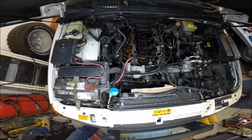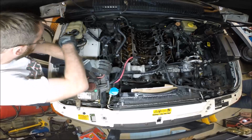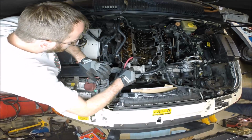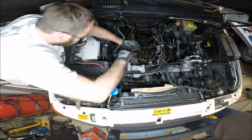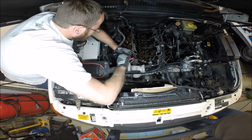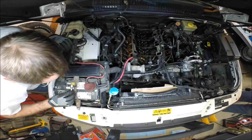Now comes the fun part. We're going to finally pull this head off. This bracket's been removed and it's just sitting here forward. It's not going to go anywhere with the wiring harness keeping it there. Now when this head comes off, a pretty good amount of coolant will come out of the back of the head here, out of the engine. So be aware of that.